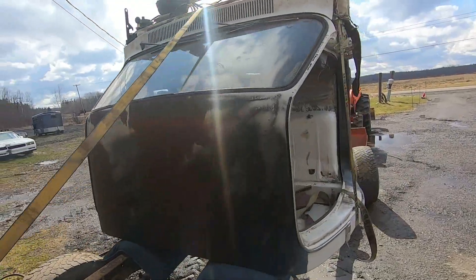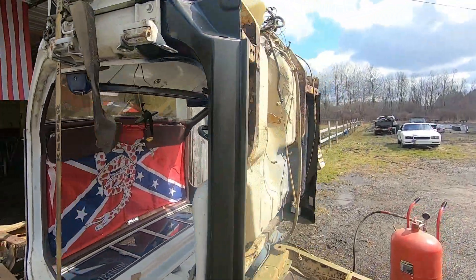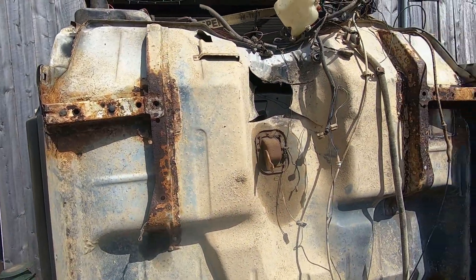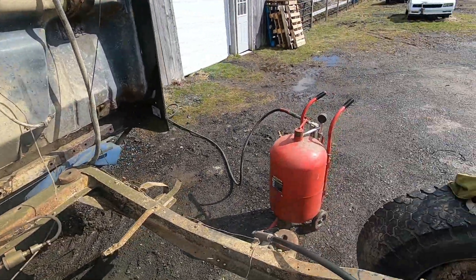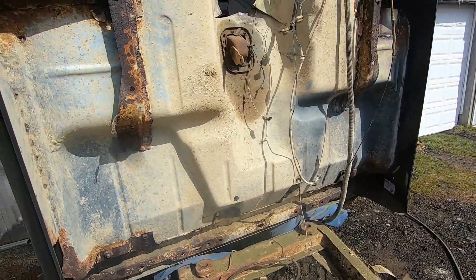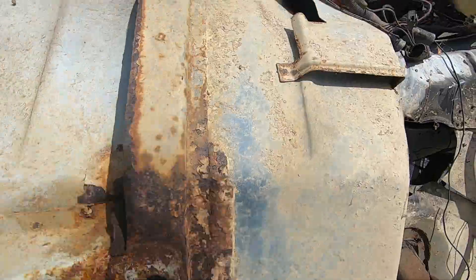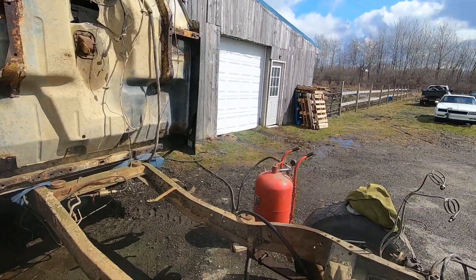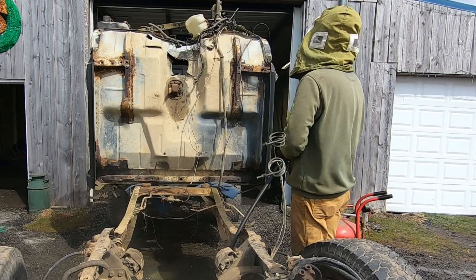I also got paint, so we're trying to prime and paint what we need to do today. That will primarily be the bottom — we're gonna get all the rust and mud off the bottom here, get it cleaned up real good with my Harbor Freight sandblaster that still seems to be working. I just did a little test run, and basically I'm gonna do from the bottom up to this seam. I'm gonna get right after it before the sandblaster decides to screw up on me.